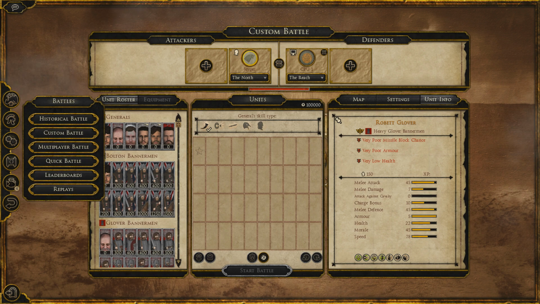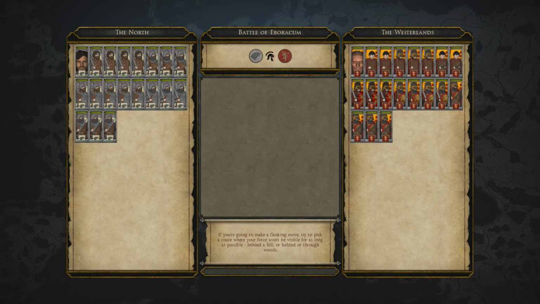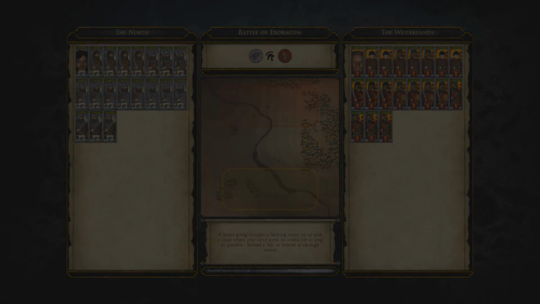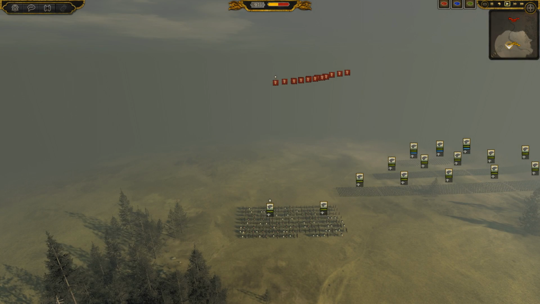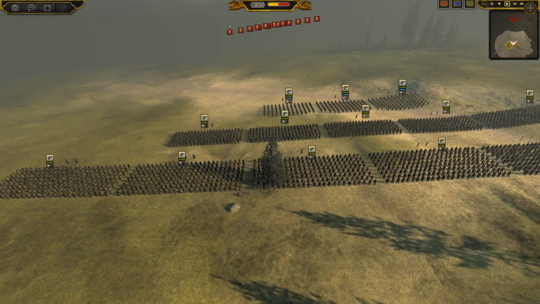Anyways, I apologize. Let's get right to it. So we're going to be watching a replay of me playing as the North and an AI playing as the Westerlands, so the Starks versus Lannisters, because of course that's how we're going to begin this series. I will be trying to find some games online. I might be able to get a friend to download it and try it with me. Maybe, we'll have to see. I do realize it's much more fun to watch me play against actual players than AI, so I will do my best to make that happen.